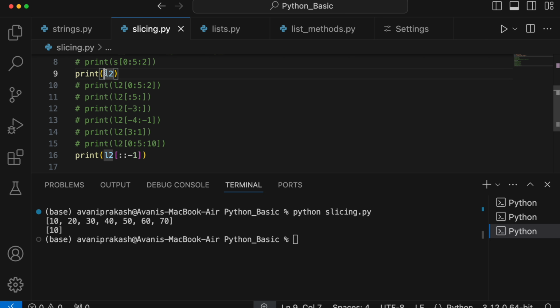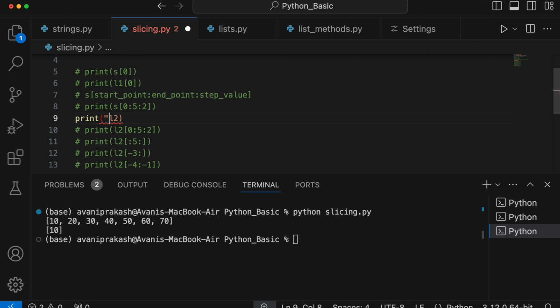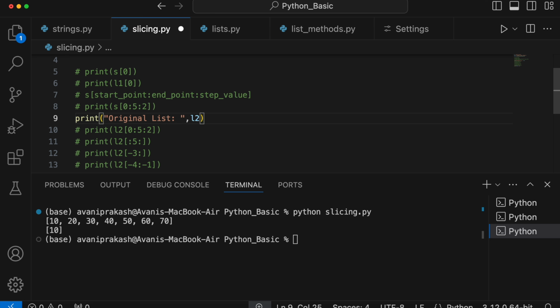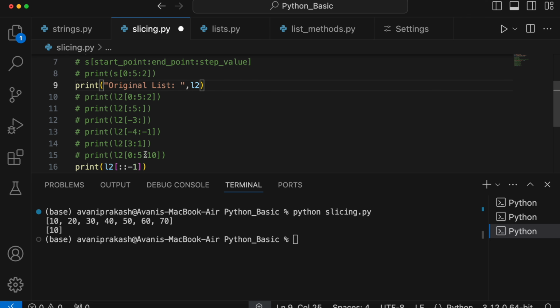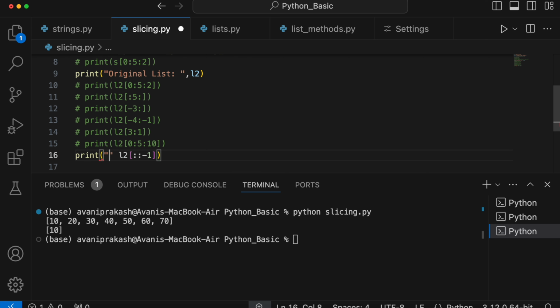So let me put here something like this. Original list, this, and let us come over here and print something like this. Reverse list, this. Now let us run this program.